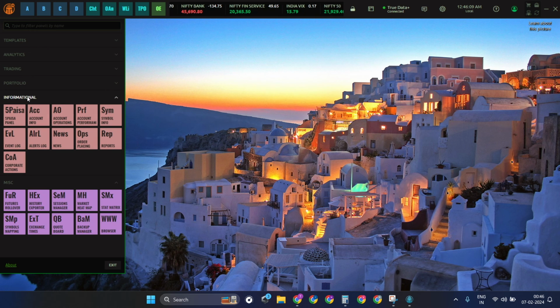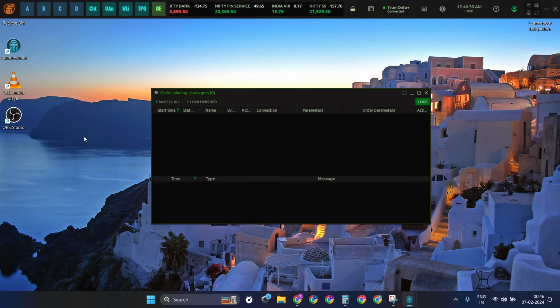And now coming to information, you can just avoid this, because symbol info we already discussed in our smart search, right? The same thing is symbol info here. And coming to event log, alert log, and news, all these are about adding some RSS. For news you need to add RSS. And order placing is important, because if you see order placing, you can see the order strategy, and if you click on it, the logs will open at the bottom.